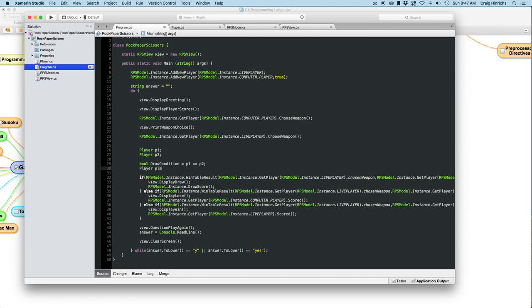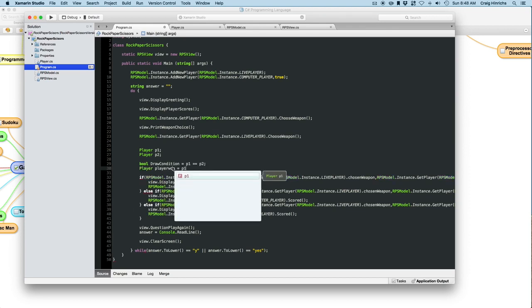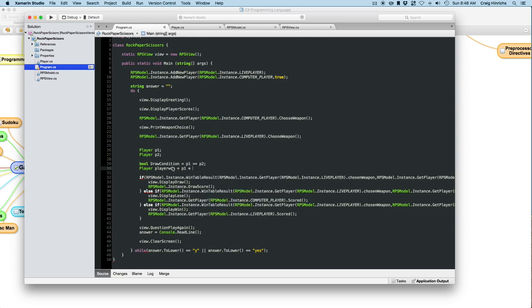So player 1 equals, so it could do P1 multiplied by P2. That's one way we could do it. We could do divided, like maybe this is like the fight.